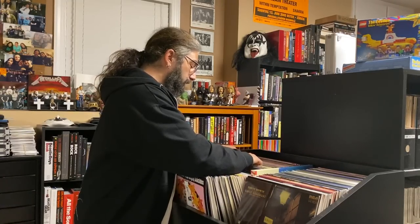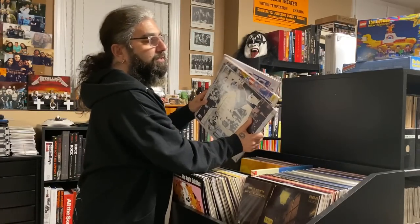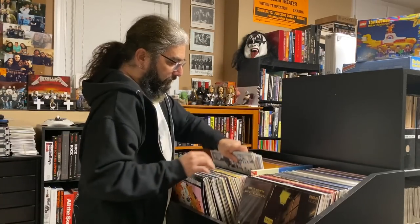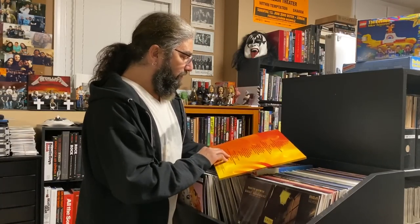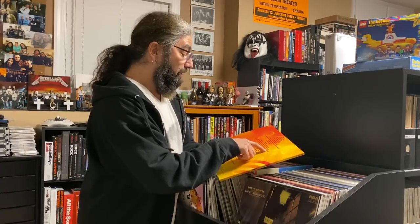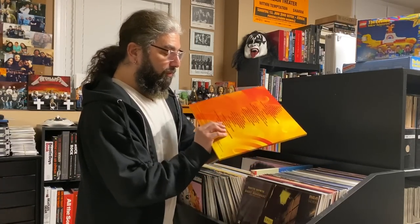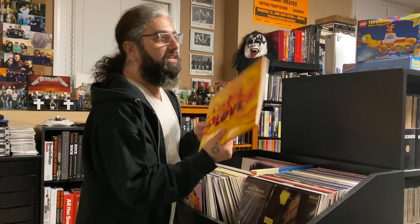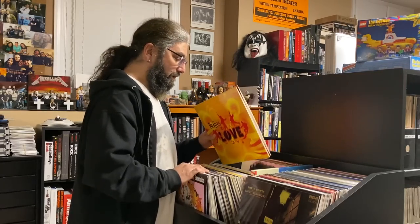I have the Anthology 1, 2, and 3 on vinyl — great, great outtakes. It was so well done: the soundtracks, the movie, the book. Incredible, so I had to have those on vinyl. And then this is a great addition to the Beatles catalog — the Love soundtrack. Giles Martin came in and did a lot of mashups. Some of them are brilliant: the mashup of 'Drive My Car,' 'The Word,' and 'What You're Doing' is absolutely brilliant. 'I Want You (She's So Heavy),' 'Helter Skelter,' and 'Being for the Benefit of Mr. Kite' — so, so creative. Strawberry Fields with 'Within You Without You' and 'Tomorrow Never Knows' — really brilliant, genius creative application of the Beatles' music by Giles Martin, George Martin's son.